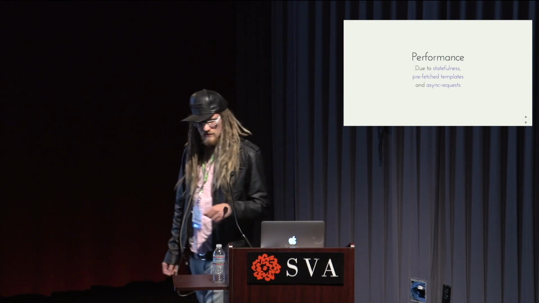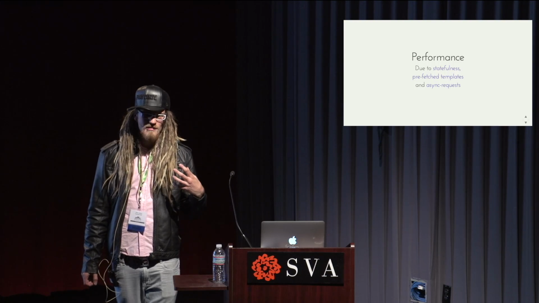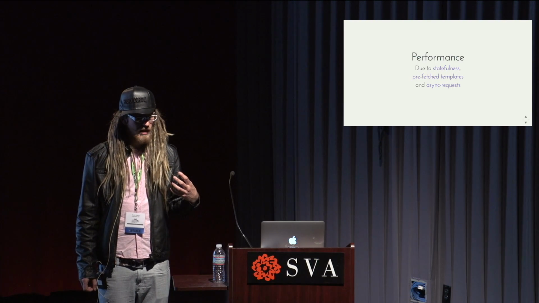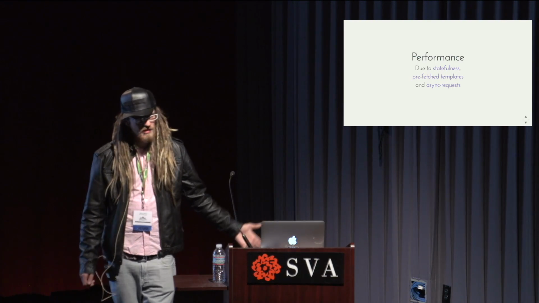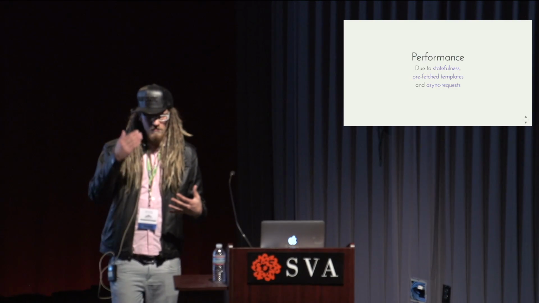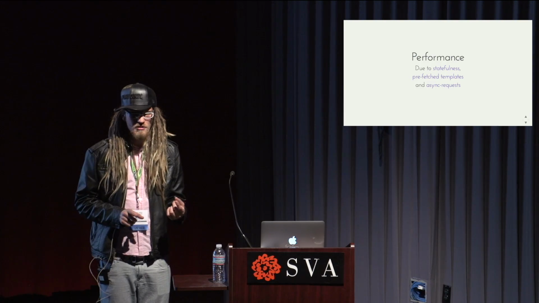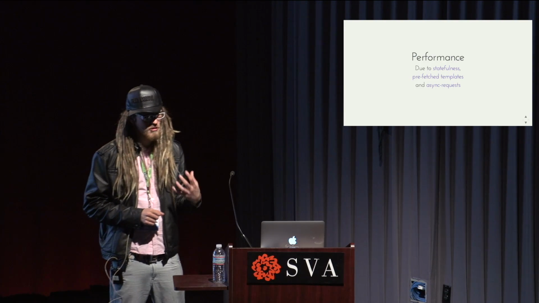And also, the requests are async. So what that means is that the client already has the layout of the page. It just doesn't have the data. So what we can do is it can actually start putting that into the DOM. When the data comes back asynchronously, it marks that page to be updated in the render loop, and that data is inserted into the page. So the UI seems even quicker than the actual network performance.